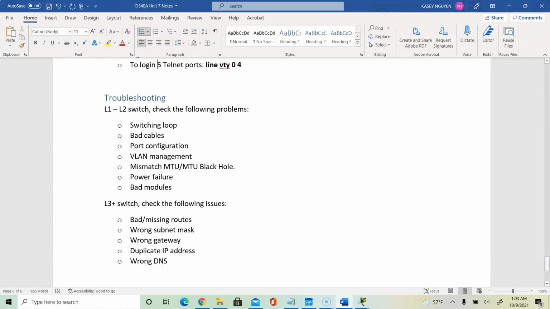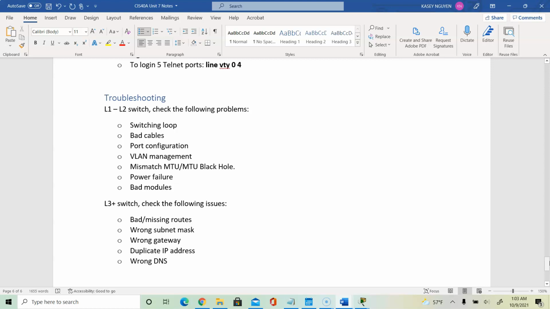So in troubleshooting, especially level 1 and 2 switches, we would check switching loop, bad cable, port configuration, VLAN management, mismatch MTU or MTU black hole, power failure, bad modules.